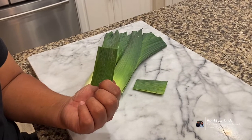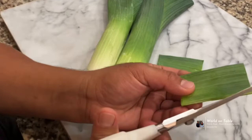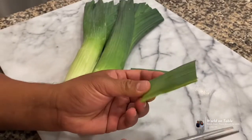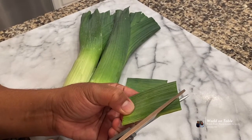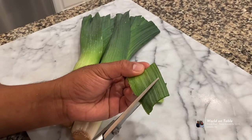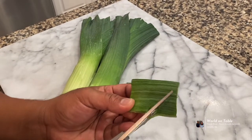To make a shamrock leek garnish for your soup, what you need is about 3 inches of leek, the green part, and what you would do is just cut and shape it like a shamrock. So what I'm doing is I start to kind of make a heart shape on the three sides.